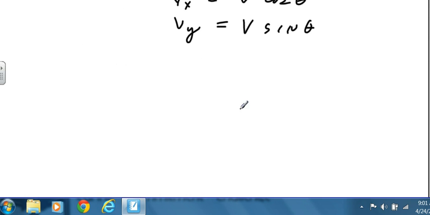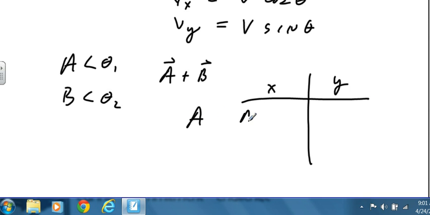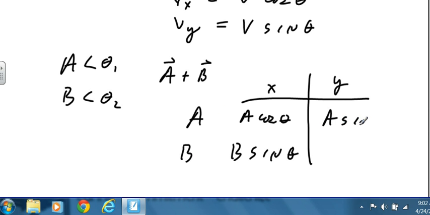And if I have two vectors, let's say I've got vector a at angle theta 1 and b at angle theta 2, and I wanted to add them together, a vector a plus vector b, I could say the x components of a is a cosine theta 1, and of b is b cosine theta 2, and the y components of a would be a sine theta 1, b sine theta 2, and clearly I got a mistake over there, so I better erase it real quick, and cosine theta.